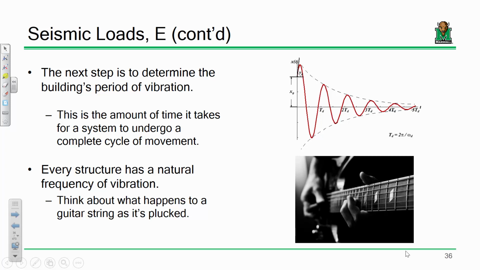It's mass, so think if that guitar string was heavier, it wouldn't vibrate the same. It's stiffness, how strong it is, and then there's this thing called damping. Damping is actually really, really hard to characterize, but it's really easy to understand. If I take a guitar string, I set the guitar here on the table, and I play the string, it'll go bing, and then it'll slowly die out, right?